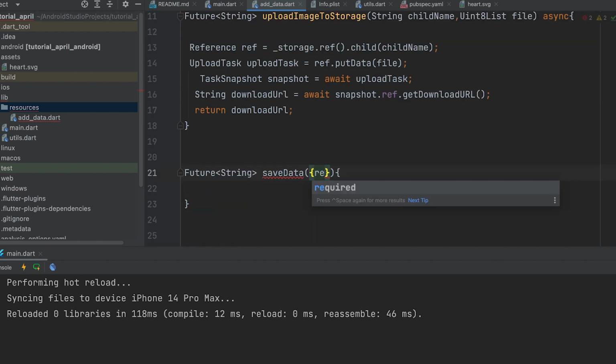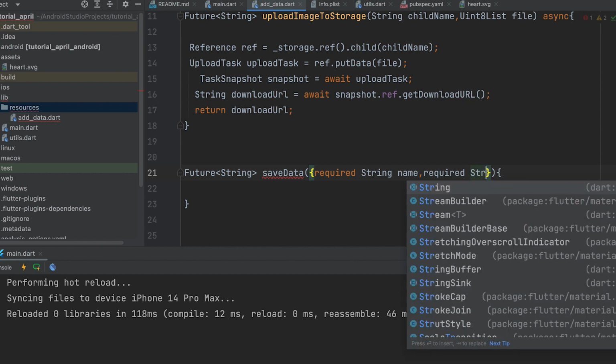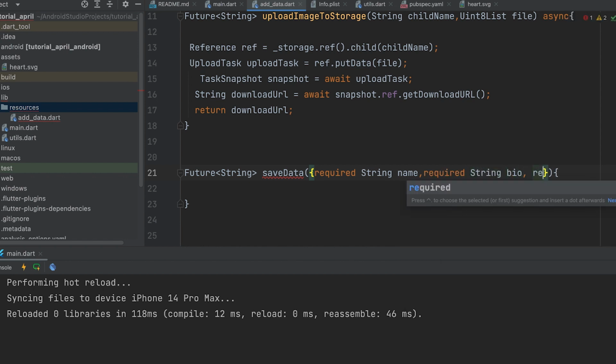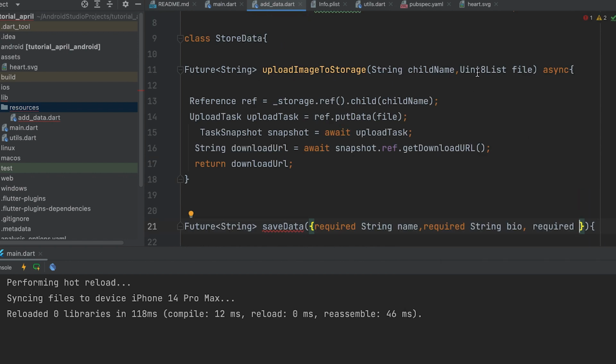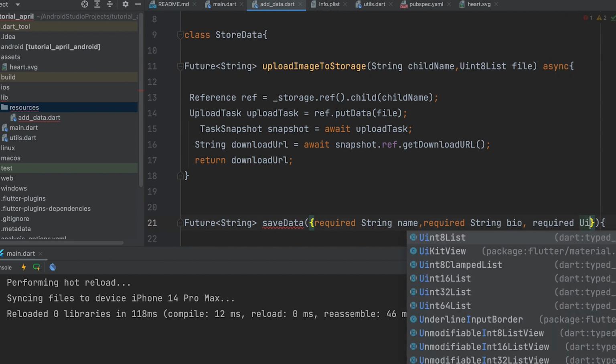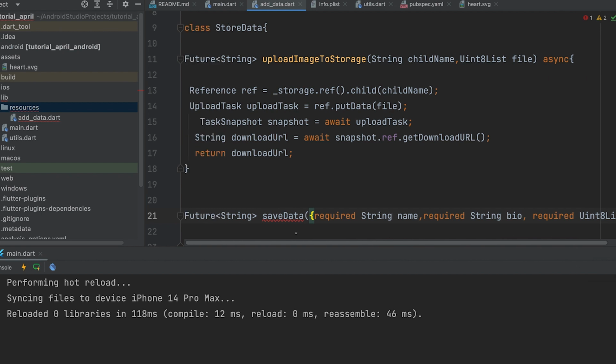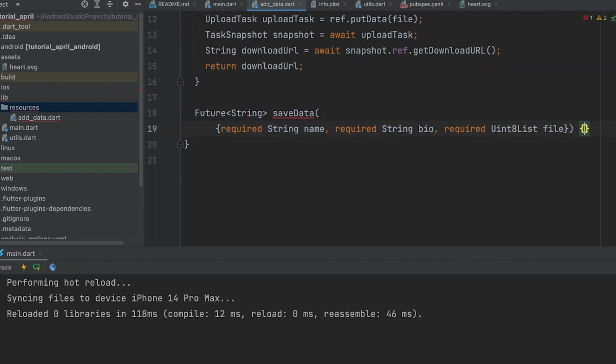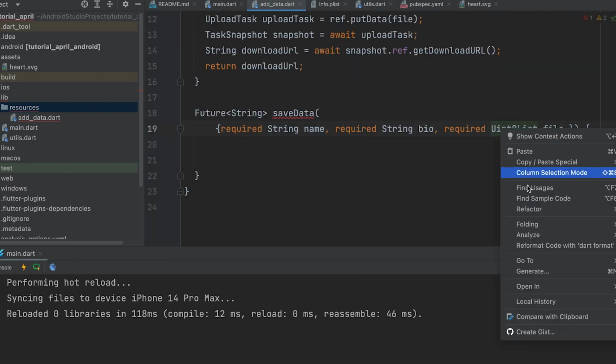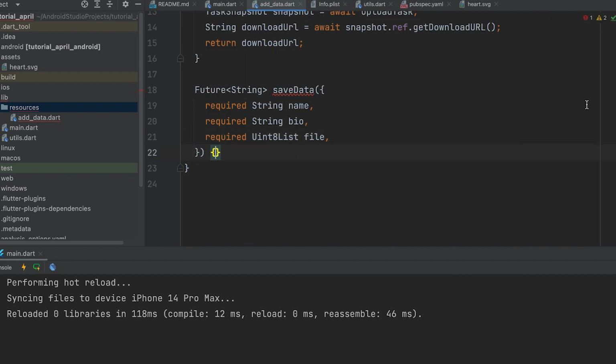Parameters: required string name, required string bio, required Uint8List file. Async.